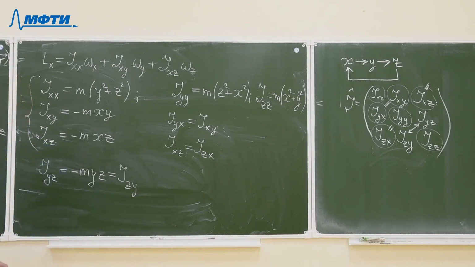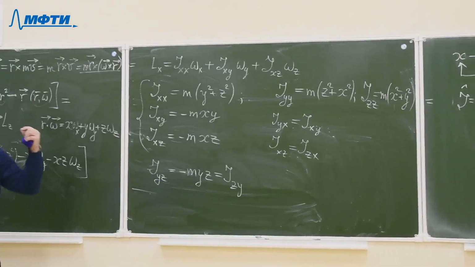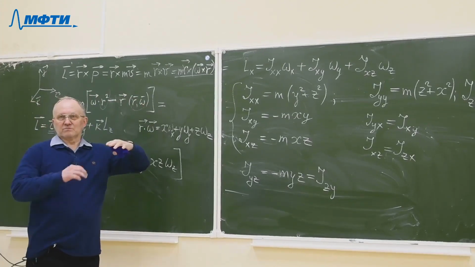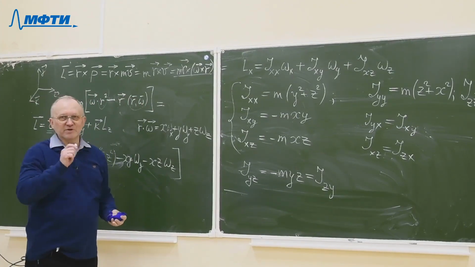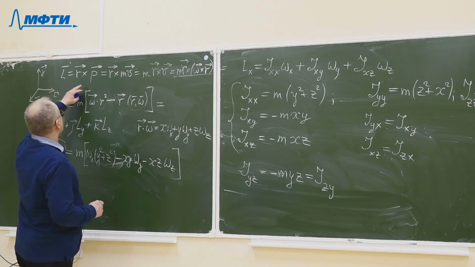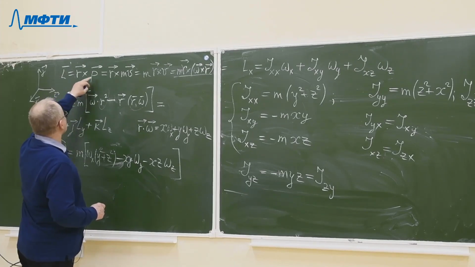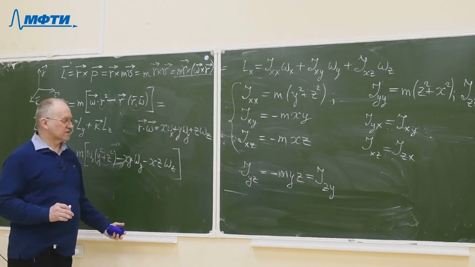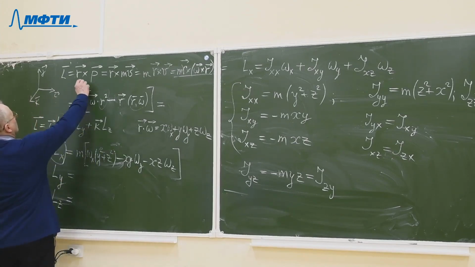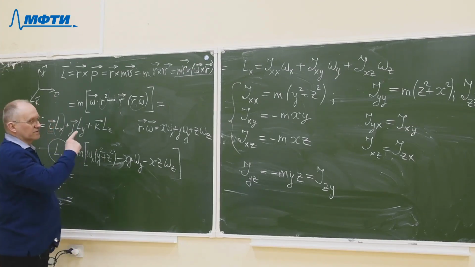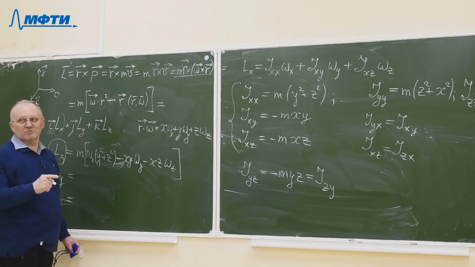What we have done, we have just considered the angular momentum of a single material point. But whenever we consider a solid body which consists of many material points, what do we have to do with this angular momentum, with this formula? We have to find the angular momentum of each separate point, and then we have to sum all these angular momenta, so that we have to enumerate all the points in the solid body, the first point, the second, and so on, up to point number k.